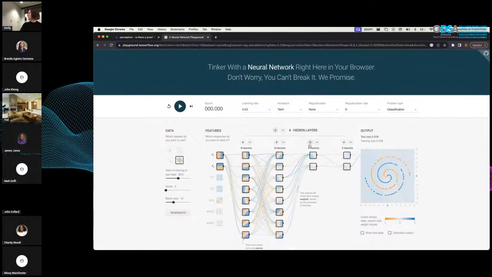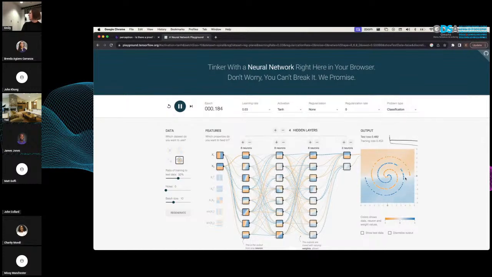This will take some time here. We add a bunch of neural layers. What you can do is actually train this. So you can hit play, and it'll train a model. And this model is now starting to decide what the decision boundaries are. Maybe I didn't add enough nodes here because this is quite a difficult one, but here we go. Let's just give it a couple seconds. This is how many epochs it's run through, so quite a few here.